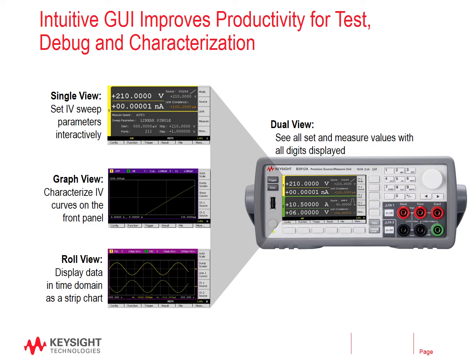To meet this need, the B2900A series has a resident GUI that makes it easy to perform a variety of tests and save measurement data without having to write any code. The B2900A Graphical User Interface (GUI) has multiple viewing modes, including single view, dual view, graph view, and roll view. They help you easily set up not only constant voltage and current measurements, but also swept voltage and current measurements for a single SMU channel. You can also graphically view measurement results, such as IV curves, using graph view after measurement completion.